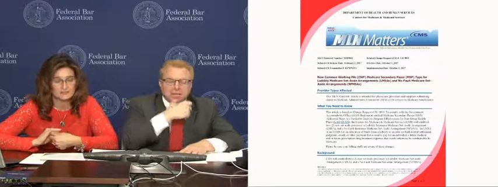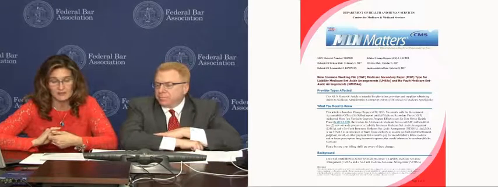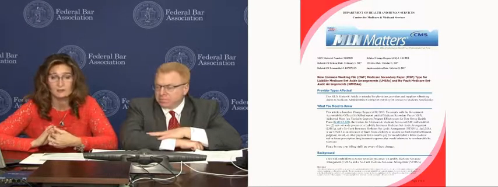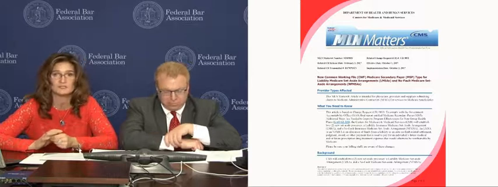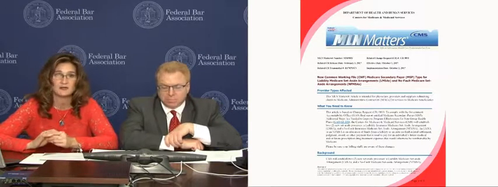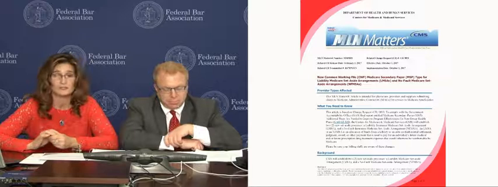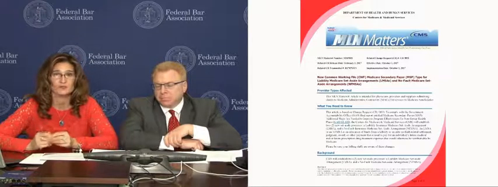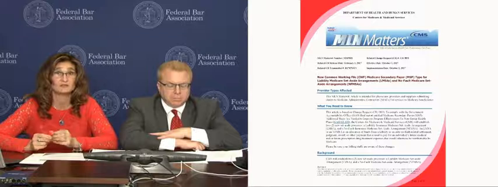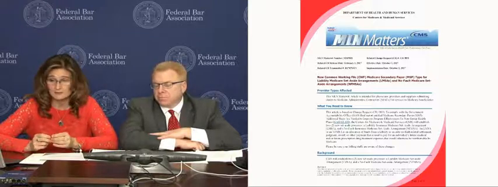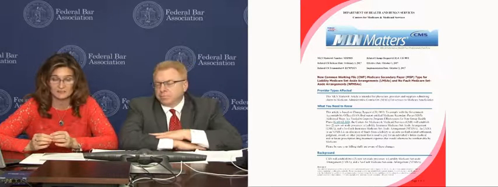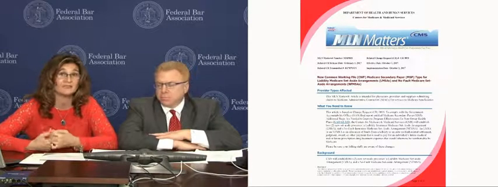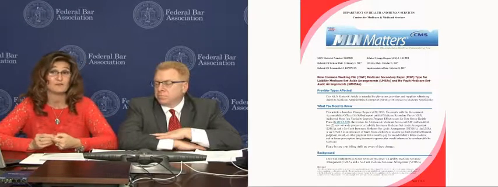Basically, they've required that they establish 2 new set-aside processes, one being a liability insurance set-aside arrangement, which would be an LMSA, and a no-fault insurance Medicare set-aside arrangement. We have very little no-fault coverage in the state of Maryland, but for those states that have $50,000 no-fault insurance policies, you're not going to just be able to pay the claims. You're going to have to actually reserve money to pay for future treatment that the client's going to need. And this little press release basically is stating that the effective date of this is going to be October 1st of 2017. I've looked around. I've not found anything further on it.